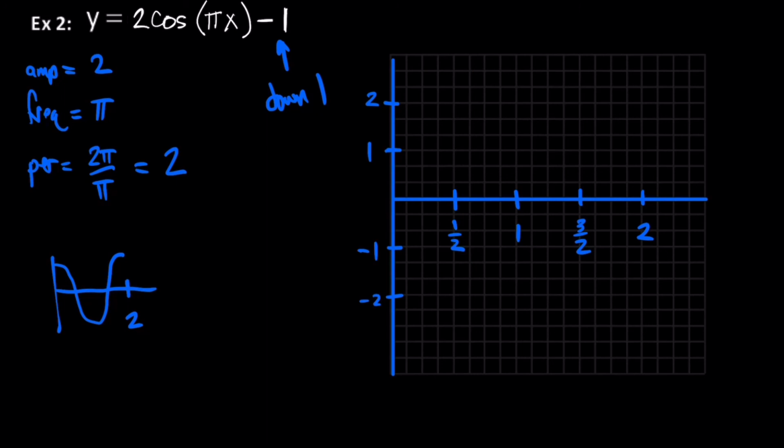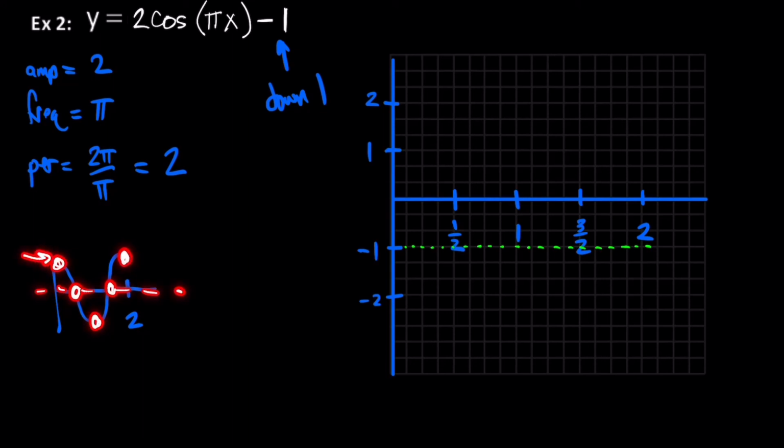What I need to do next is determine where this midline is. That's called a midline. It's down 1, so it's going to be here. Sketch that in as a dotted line. It's not an asymptote, it's just a new midline. All right, so now we have to transfer these points in relation to my x scale and this midline.